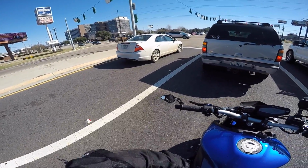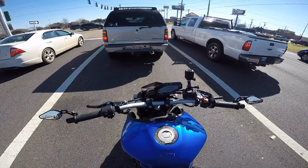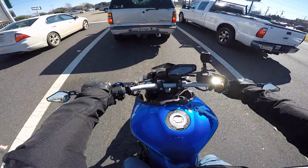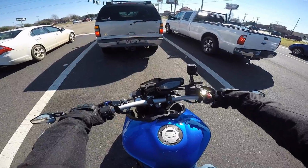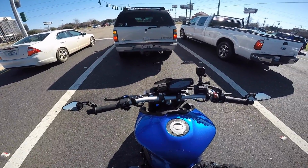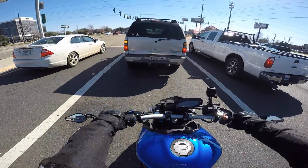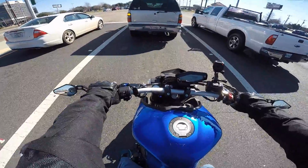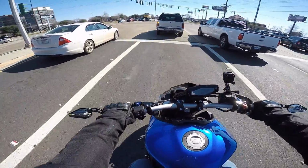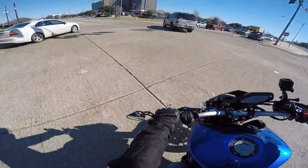He's got that Street Glide, which I think is a heavier motorcycle, but it's a better setup for him and his wife. And that ought to be pretty cool. Hopefully we'll get some cool shots there. Maybe go over a few topics when we're riding with him. And that ought to be fun.